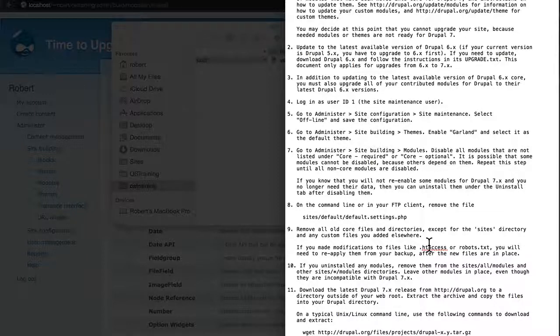backup. So we're not preserving our .htaccess and robots files, but we probably do want to save those, especially if you've made any custom modifications to them, so that we can place those custom directives in the new .htaccess and robots.txt files. These are both found in Drupal's root directory.